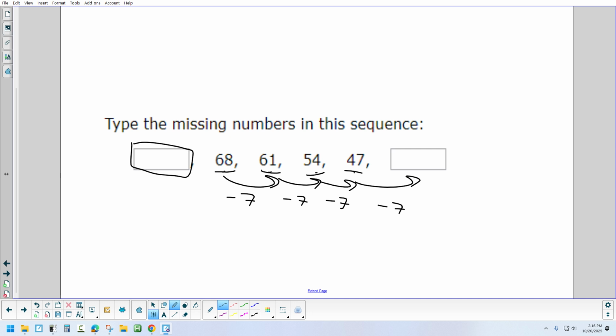So what would be the number in the last box? Oh, Carrie, you see what the number would be in the last box? Oh, I already know that one. Which one am I looking at? The last box. Oh, it's 40. Yeah, you minus 7, you get 40. Okay. Now they have one where they want us to go backwards. What's going to be the pattern to go backwards? Negative 7 brings us this way. Yeah, we got to reverse it and do plus 7. And 68 plus 7, yeah. 75. 75, perfect.